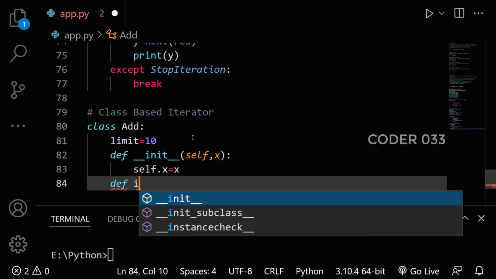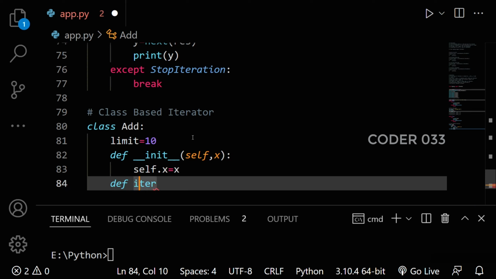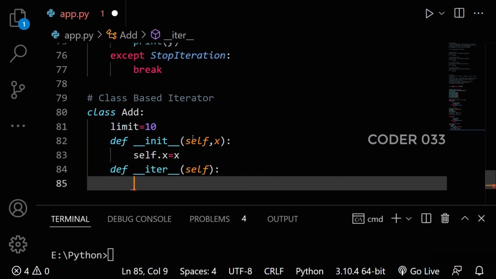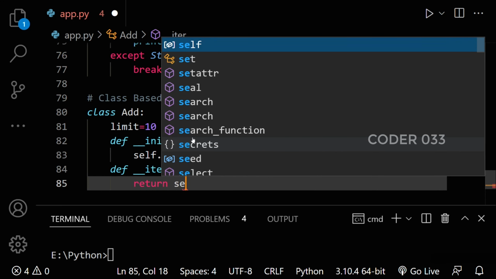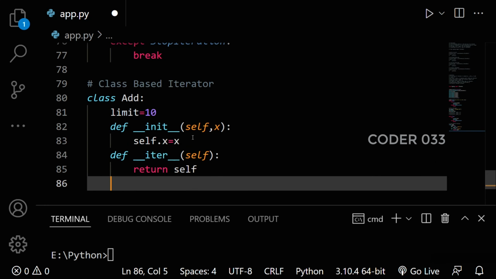Def __iter__ function, passing self as an argument, here returning self. Okay, after that def __next__ as an element.